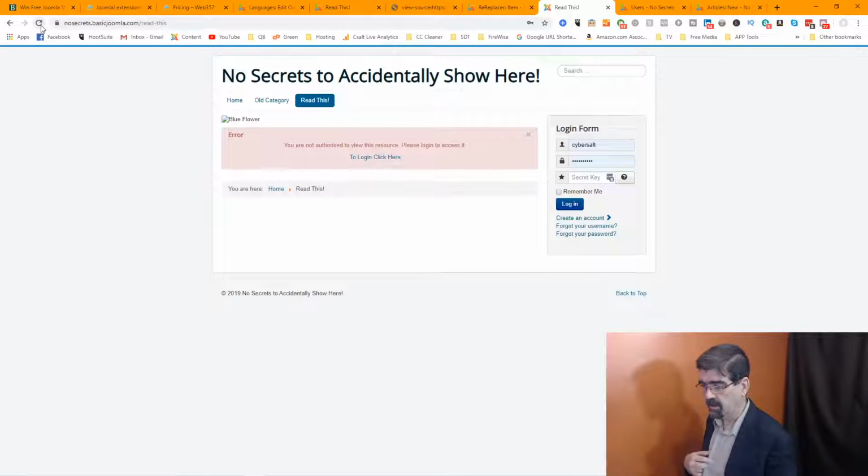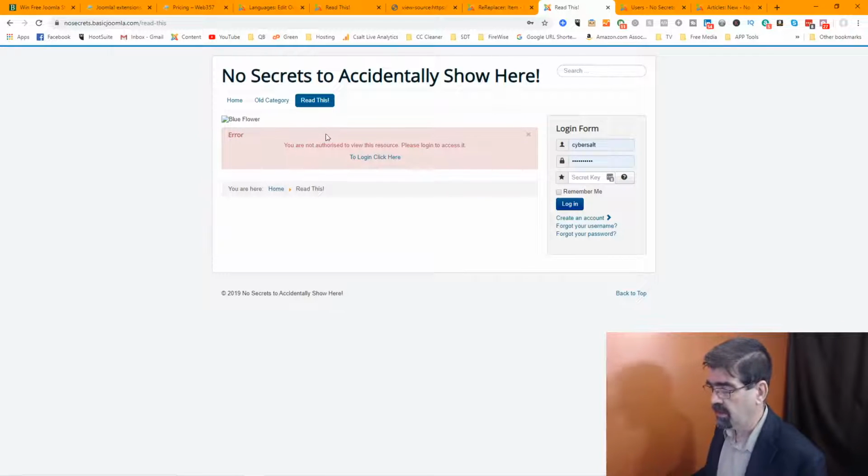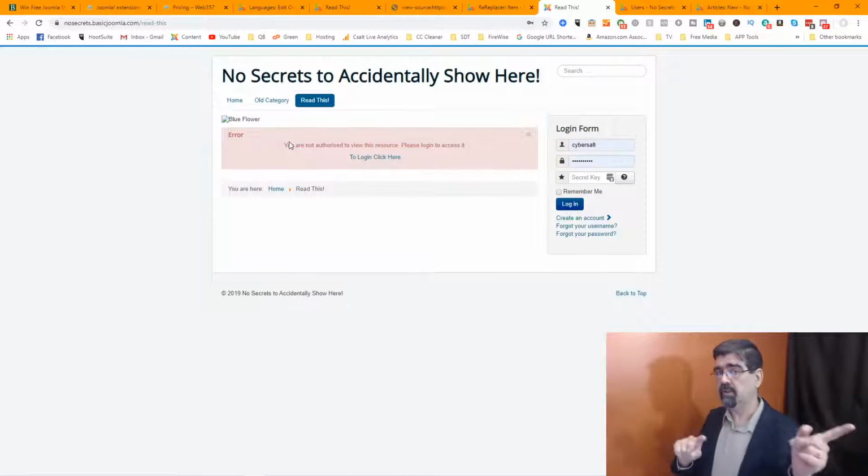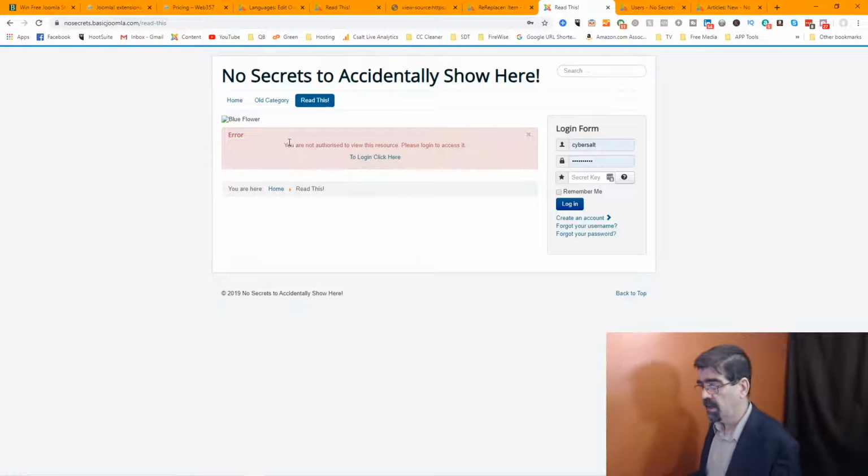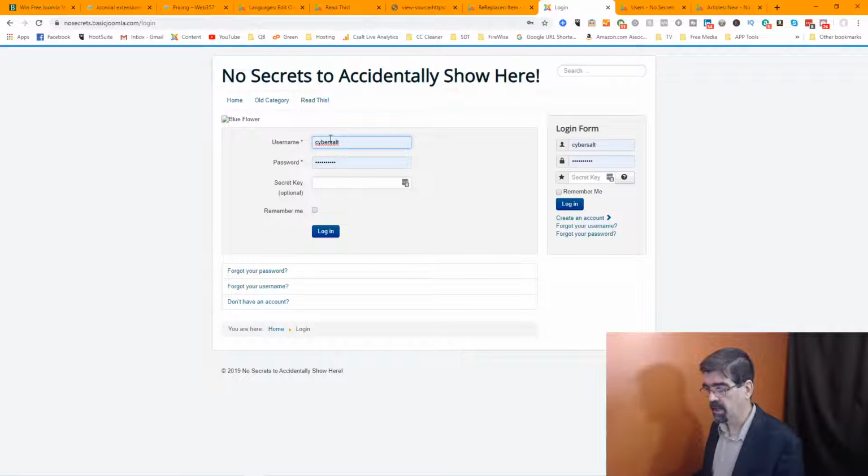so Eric, there's a way that you could do that by doing the language override. And I kind of went through the language override really quickly, so if you want to see how to do that again, just let me know. But here is the, you're not authorized to view this resource. Please log into Access. To log in, click here. And of course, then that would take you to the page with the login where they could actually log in. Eric, or anybody, if you want to see that language override again, let me know, and I'll go through it slower.